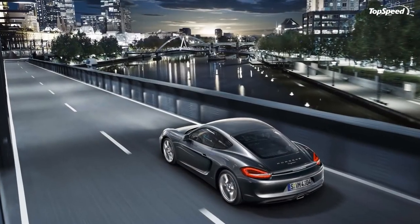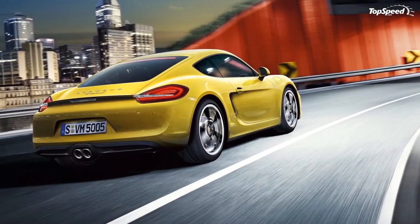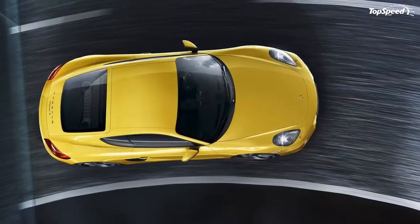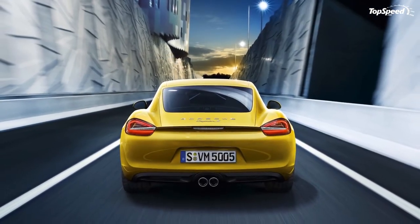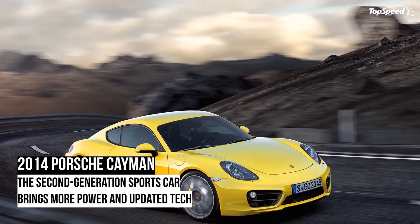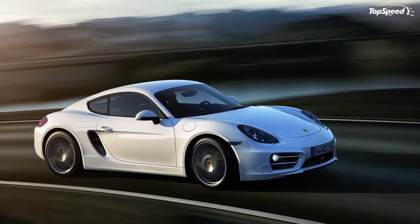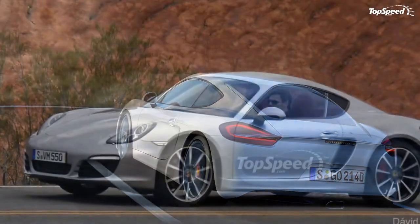As a response to the Cayman S, there's also the 2013 Audi TT RS, competitive at $57,200 and equipped with a 2.5-liter five-cylinder engine with 360 horsepower. It sprints from 0 to 60 mph in 4.1 seconds and hits a top speed of 174 mph. The TT RS is a worthy adversary in a straight line and likely in the twisties too — however, in overall driving experience and build quality, you cannot beat the Porsche.